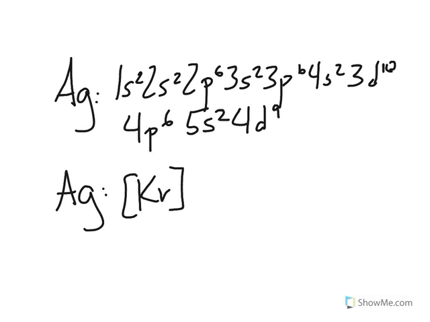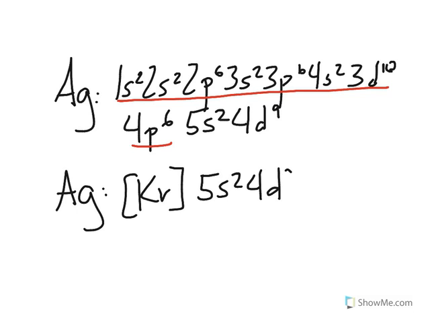And note that I'll go ahead and underline what the electron configuration for krypton would be. It's right here. And then I'll just go ahead and start from where it left off. So this will be 5s2, 4d9. And that's the electron configuration for silver using noble gas notation.